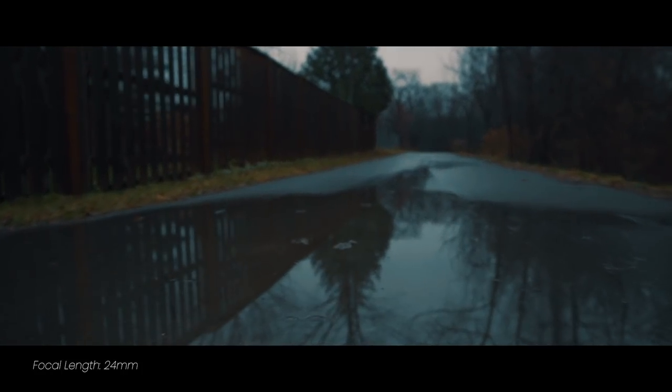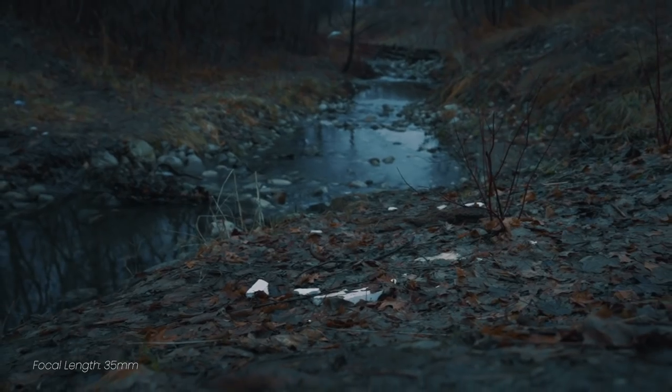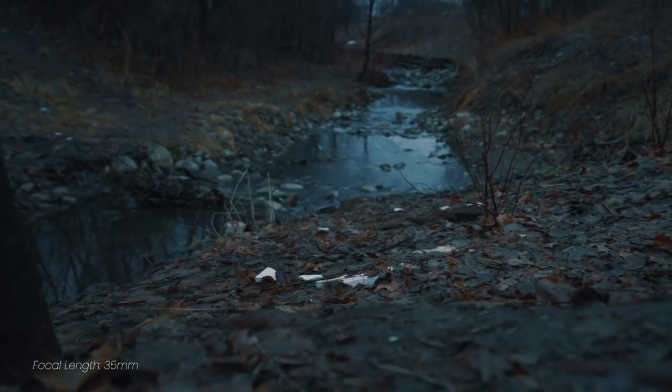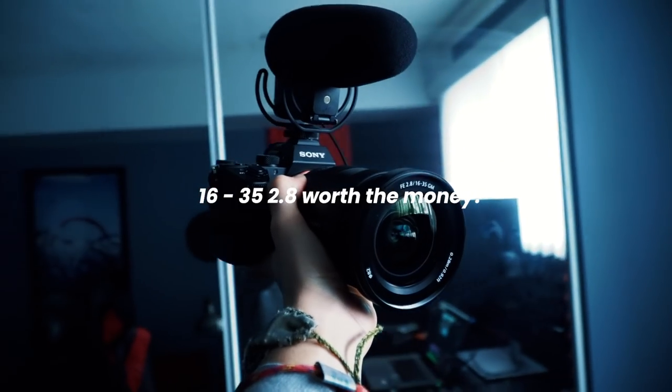And also, I'm sort of guilty of this as well, as I'm sure you are too, where you buy a piece of gear and you have to justify it as soon as you bought it. So I literally bought this crazy expensive thing yesterday, and now I've just been sort of shooting with it as much as possible. But the number one thing, as I'm sure you're wondering, is this lens worth it?